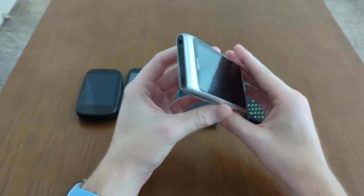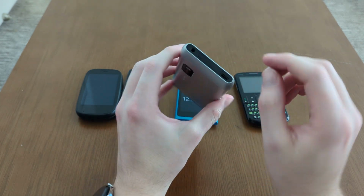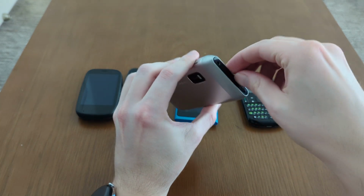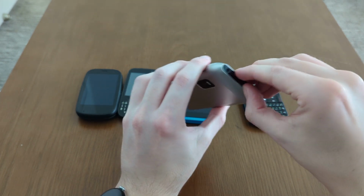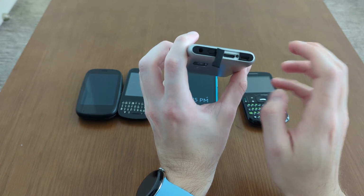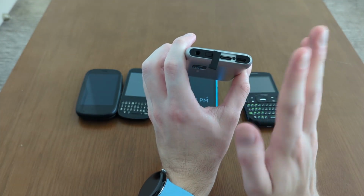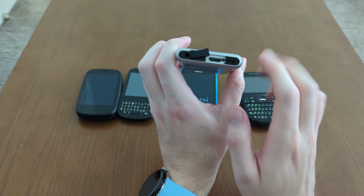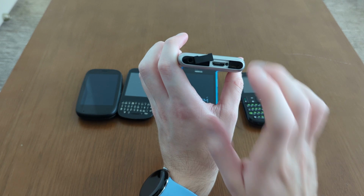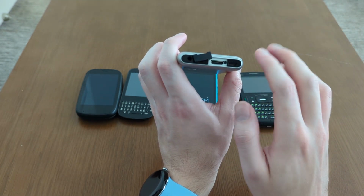All wonderful touches. And even though they knew that Symbian was on the way out, they wanted this to be used for business people, as I said. And they gave this an amazingly unique feature at the time. This has a mini HDMI port. So even though they were going to shortly abandon Symbian after the release of the E7 and the N8, they still made sure that the product that they put out was perfect for the people that still wanted Symbian.